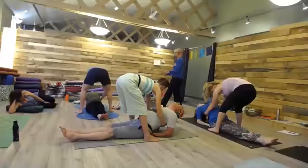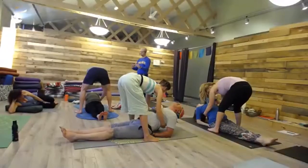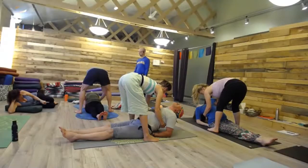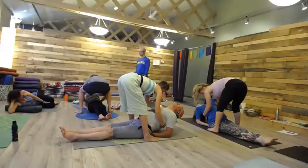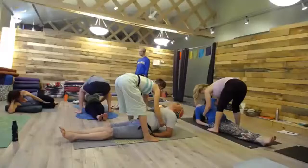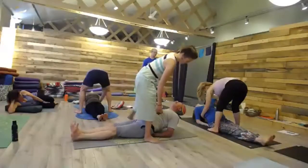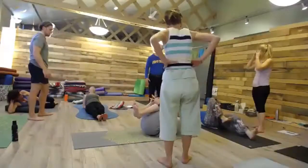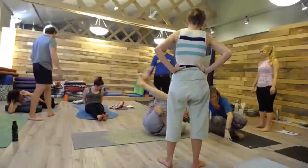And you're not pulling the back muscles away from each other. You're actually pushing the back muscles toward each other. Right? Shoulders over elbows, more or less. So she can go a little further. Yeah, see? Okay. And I think that's good. Sarah, did you practice doing it? Supporting someone? All right. I think we're good.